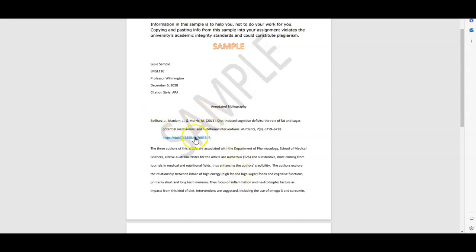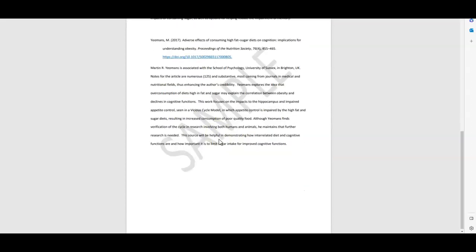Make sure you use a hanging indent. So what you do is when you get to your second line, you press the tab button and that will indent, and when you get to the third line, you press the tab button. If it doesn't work, if you press the tab button and it shifts everything over, including the first line, what you're going to want to do is go to the end of this line, click enter, and when it takes you down to the next line, then you hit your tab button and it will work. It's just a little glitchy thing in Microsoft Word.